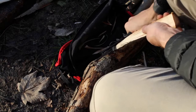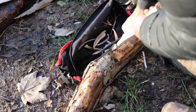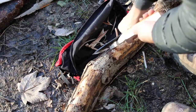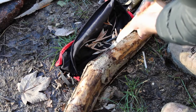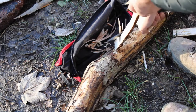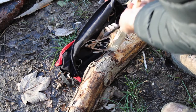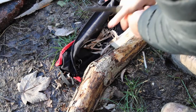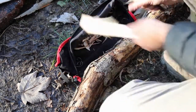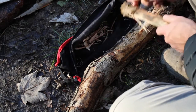I have no idea if I'm using the correct technique. Angling it a bit more and then it bites in too much. Yeah, see, really don't know what I'm doing. That's way too thick. Maybe if I'm gentler with it. Nah. A little bit better. A little bit better. Being too aggressive? Maybe the wood's bad, I don't know. This is bad wood for trying to create this stuff. If I try and take it from the edge.